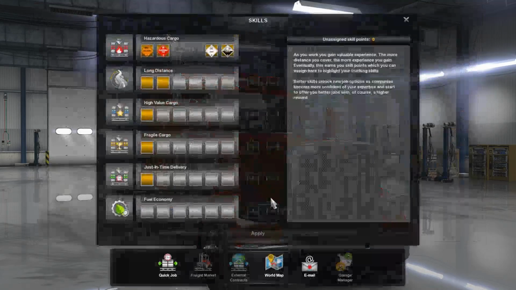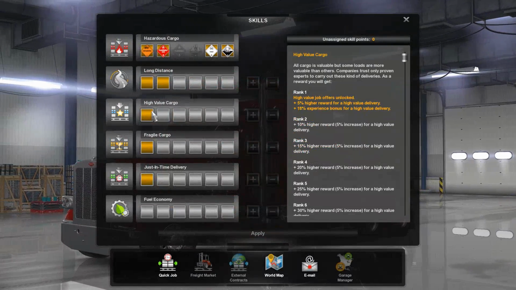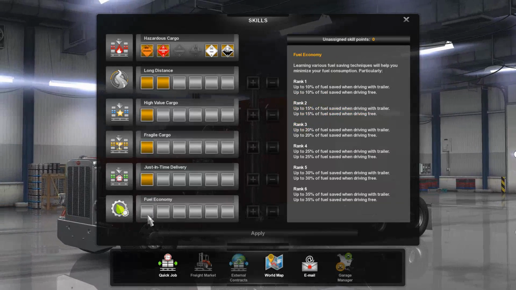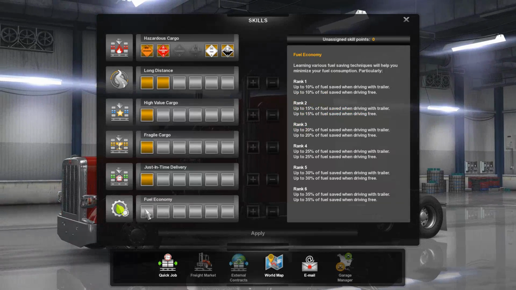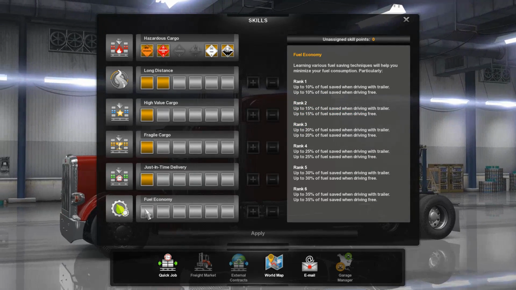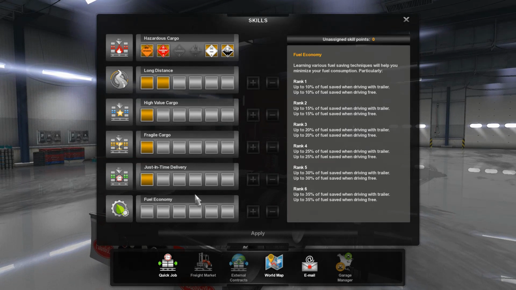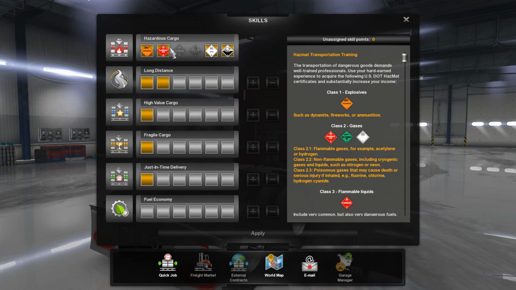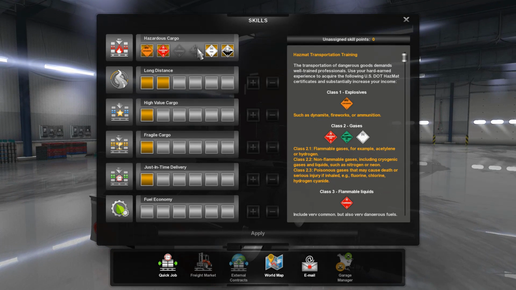With that, these are the skills I accumulated. I put up 2 stats in long distance, 1 in high value cargo, 1 in fragile cargo, and 1 in just-in-time delivery. I'm not going to worry about fuel economy because the people I was working for in the game were paying for fuel, so it wasn't necessary for me to get fuel economy. Now, obviously, it'll become a necessity. If you notice, I went straight for the hazardous cargo skills. The reason I went for these is because when you're starting out the game, if you deliver hazardous cargo, they actually kind of pay the most.